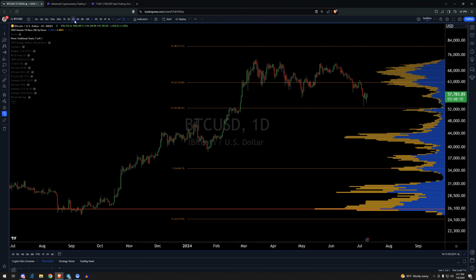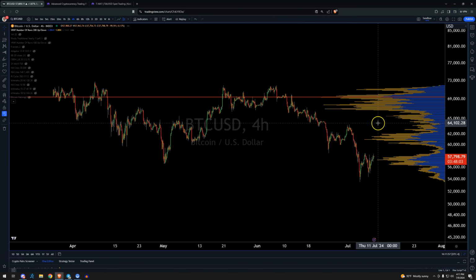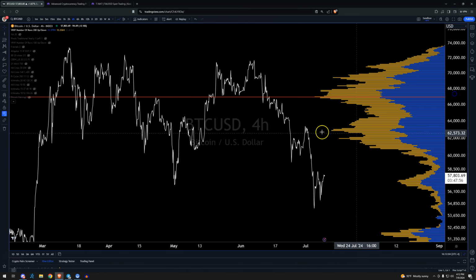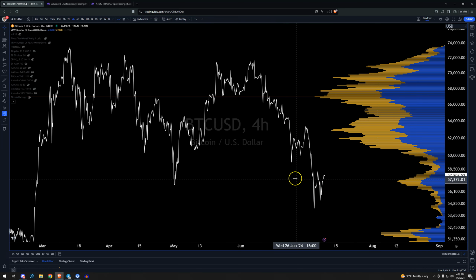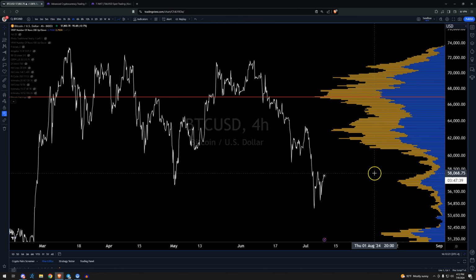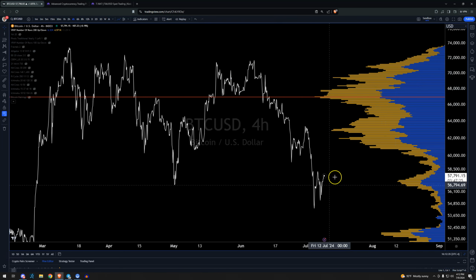Even on lower time frames, if we go back to this example on, I think it was 63, somewhere around there, we're kind of setting ourselves up for a potential inverted head and shoulders again. So it would be interesting if we form a neckline here at around 63, and that is the resistance to break to confirm the pattern. That would make sense based on the volume. There was a lot of interest and activity here previously, and I would expect it to be an area where people would sell off again. People who are either trapped from up here, who are buyers, or people who were buyers slightly lower.